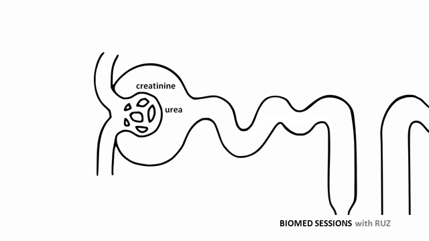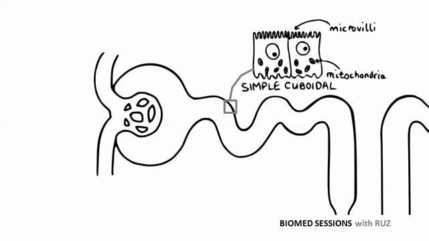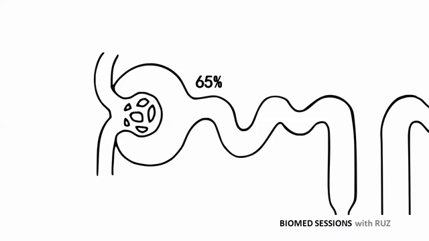The next destination for the filtrate is the proximal convoluted tubule. Convoluted simply means twisted or coiled. This region is lined with simple cuboidal epithelium, and substances pass from the basolateral surface to the apical surface of the cells and out into the interstitial fluid. Approximately 65% of sodium ions are reabsorbed here through various methods. Positive attracts negative, so naturally wherever sodium ions go, chloride ions follow. Other negative ions do so too.